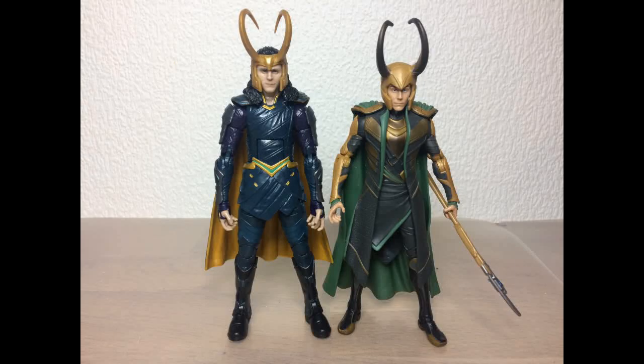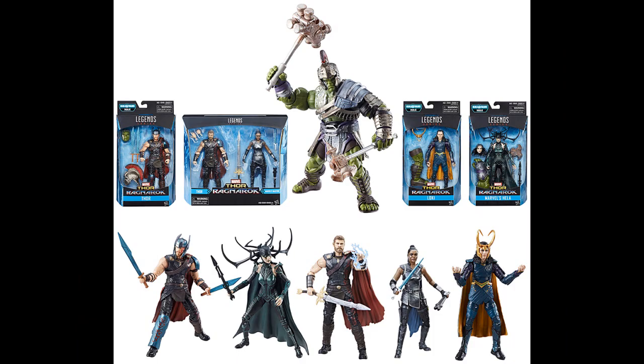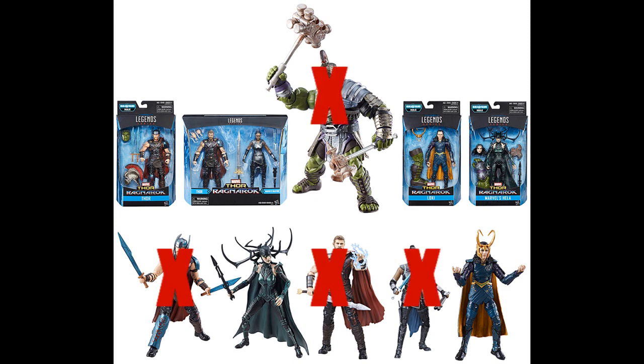Alright, time for a comparison. I'm passing on most of the Ragnarok wave. I don't care too much for Thor's short hair design. I don't like the look for Valkyrie. I don't care for the Hulk. I don't like Loki's blue outfit.